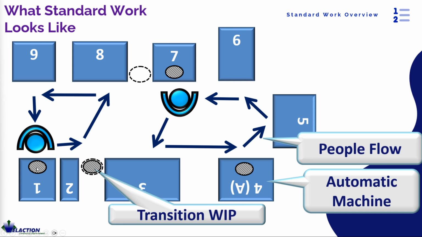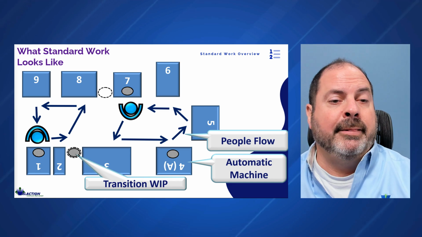If you can imagine how this flows, at this point, he's just finished working number 7, puts it over here, walks down, picks up the piece of work and starts working on it. This operator finishes up her work, moves over to number 2, and when she finishes it now, this person's moved around maybe at station 5, she can put her work down and then they can move over to station 8 and there'll be a piece of work over here. So the transition whip makes it very easy to keep the flow going without having to be precise in the timing because, stuff happens.